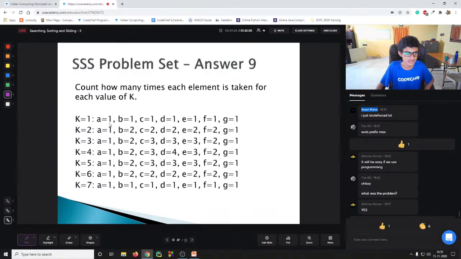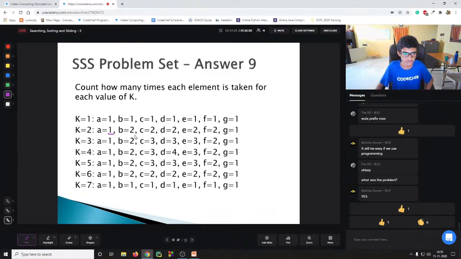So the first and the last values, for example, A doesn't increase after 1 iteration. B doesn't increase after 2 iterations, C doesn't increase after 3, and D doesn't increase after 4. Notice this is happening because the index of the element in the window, starting window, so the maximum will always be equal to k.